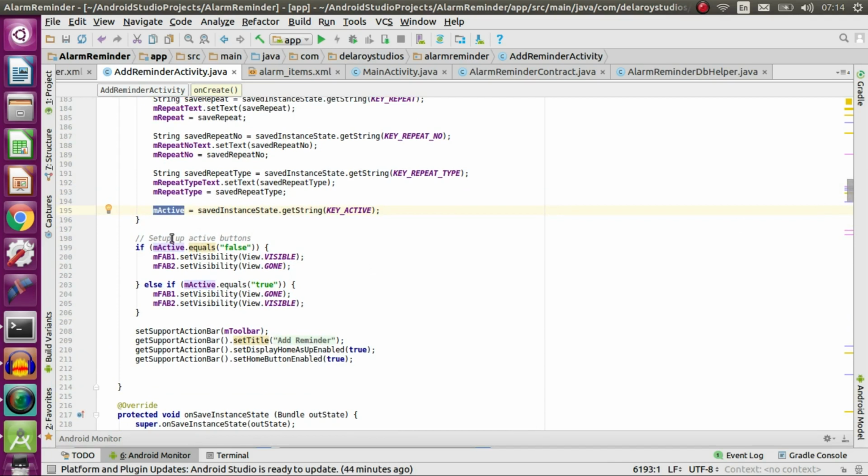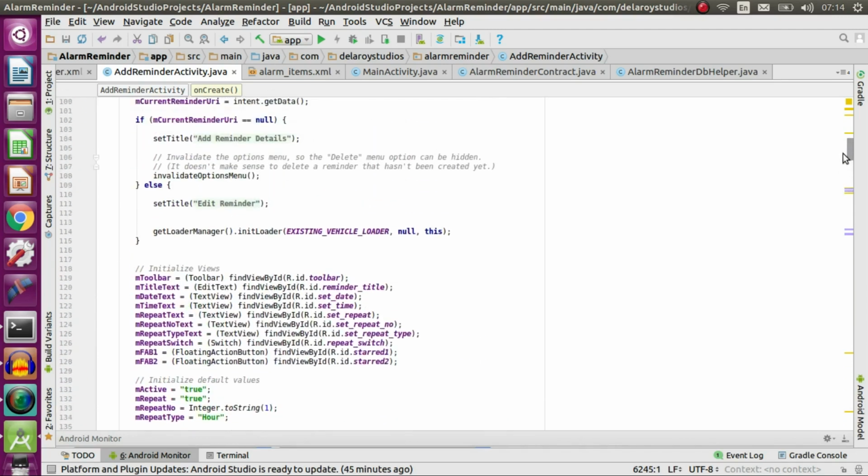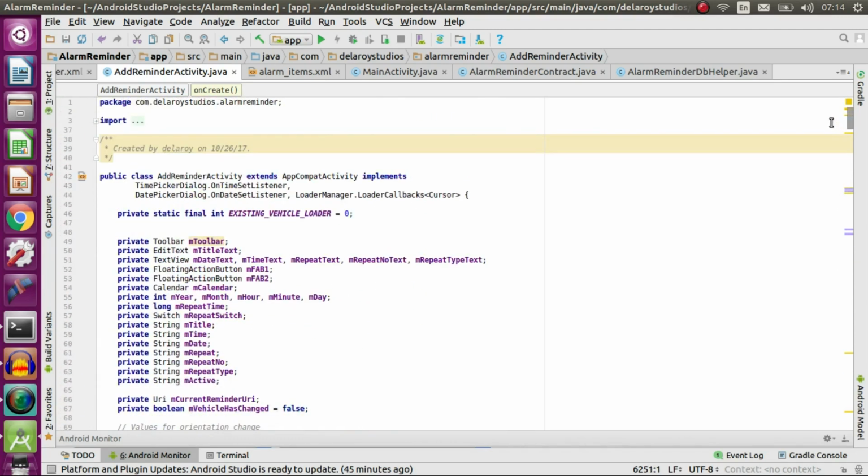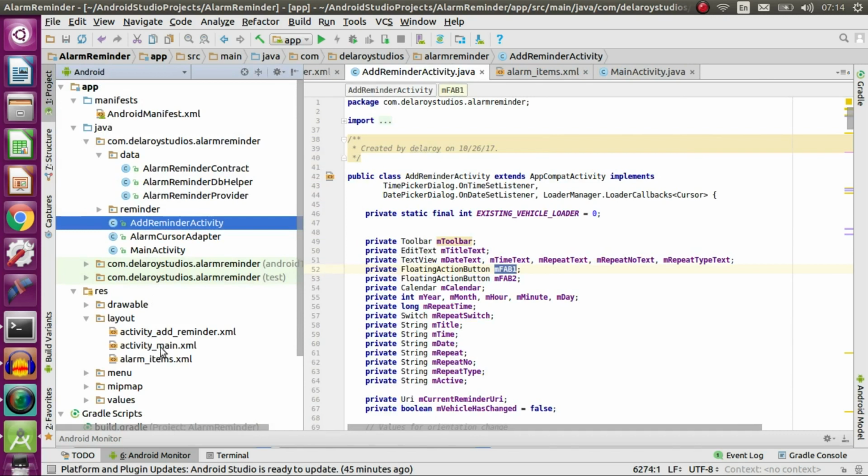Now you set up the active buttons. Now I told you that is actually going to be true or false based on the bell icon we set up right there in the layout. Now if the m active is equal to false, that's the boolean false, the visibility of the FAB1, which we set up somewhere up there, the floating action button 1, and if you should notice in there, I'll quickly show you again so that we'll understand what we are still doing.